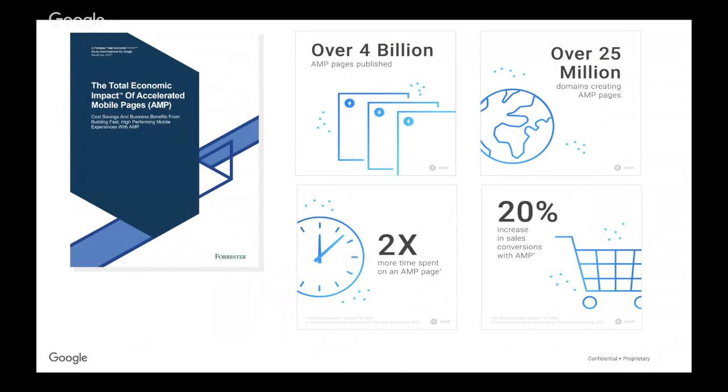I think it has more to do with the way the page really loads. If it loads faster, then of course chances are that users will spend more time browsing the site rather than waiting for it to load. And also we've seen almost 20% increase in sales for conversions with AMP. And again, conversions can mean different things for different websites, but for most business goals set for AMP pages, we've actually seen that number go up by 20%.